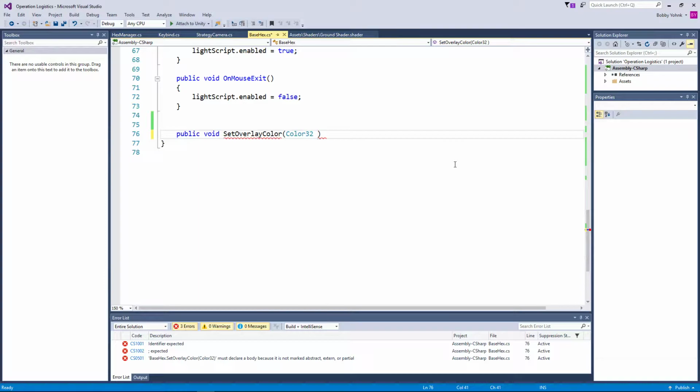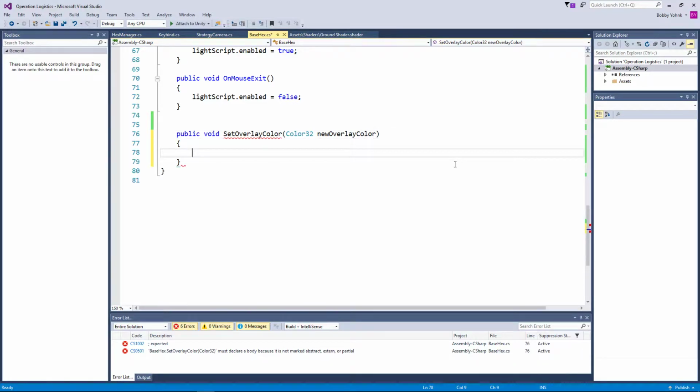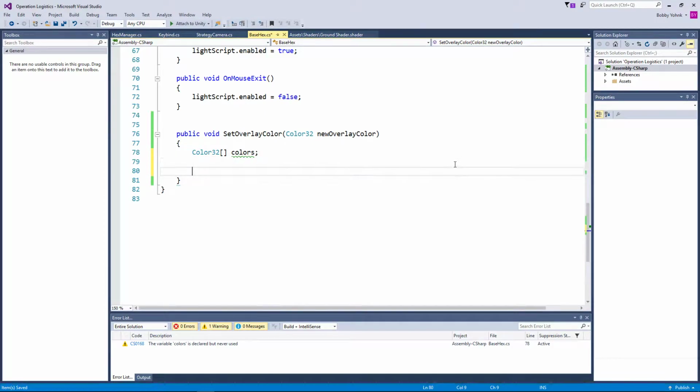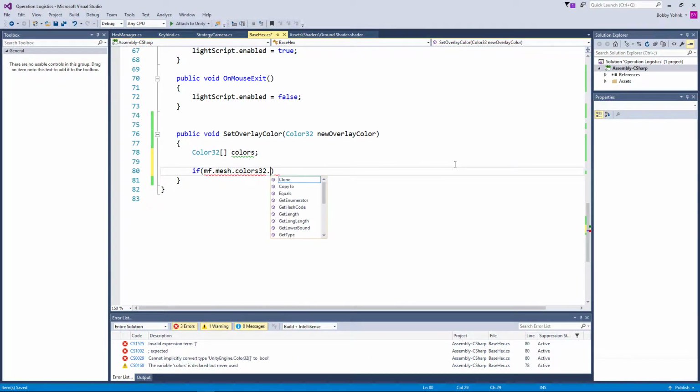So let's just have that and go to newOverlayColor. There we go. And now we're not going to return anything, but this is going to be a relatively simple function. Color32, we need an array of it, colors. So let's create ourselves an array of Color32s, and then we can say if our mesh filter.mesh.colors32.length equals 0.